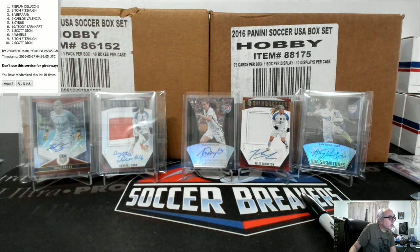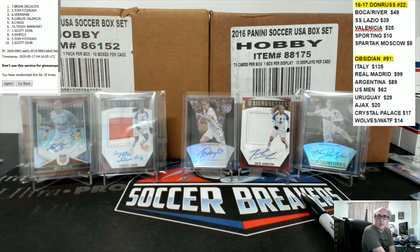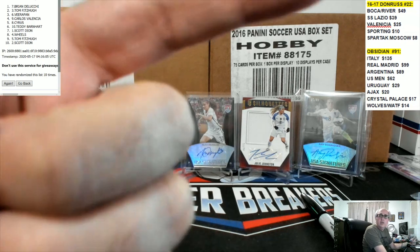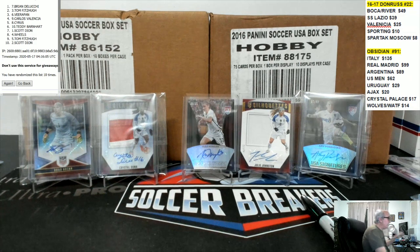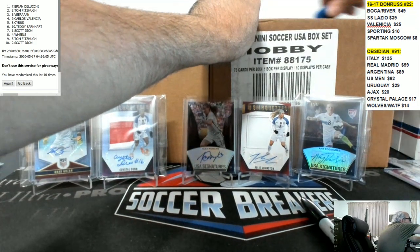All right, here's what I'm gonna do, guys. We'll do one more case, and then as we get closer to the end, we'll do a filler for both of these. Do like a 10 spot 5 winner, I guess, for the Donruss. Get that filled up. All right, so there you go. I just wanted to put that up so you guys see what's left. Those are both in the store. Go ahead and grab your teams in those. All right, let's open this up.